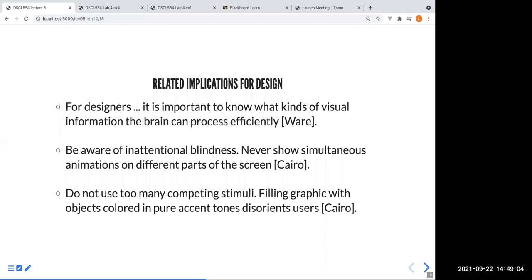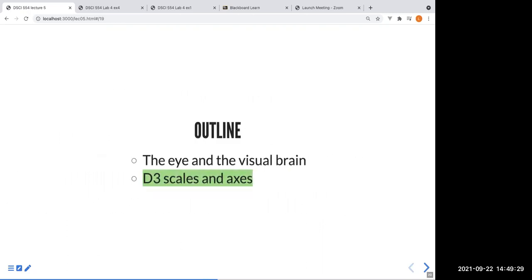So you're asking people to just pay attention here, and here, and you slow down the visual querying process. Filling graphics with object color and pure accent tones disorients the user. So this is a journalist that tells you that it's obviously a good advice to follow.